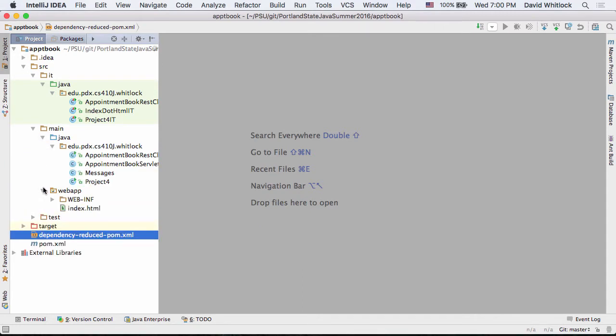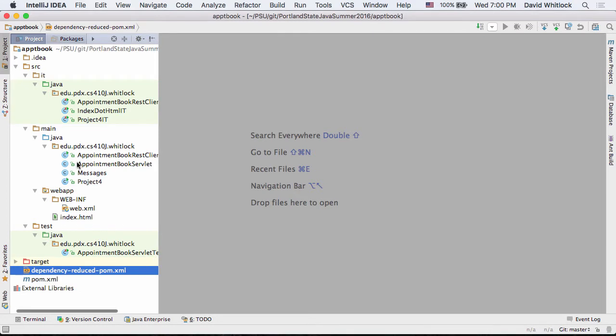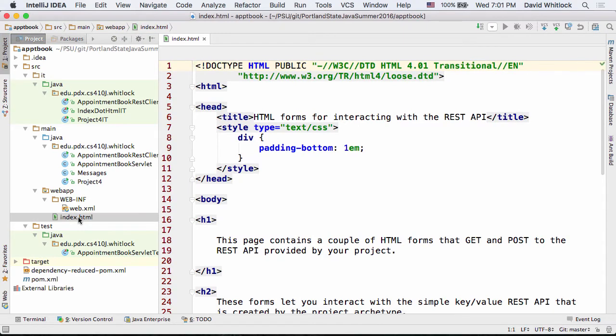So there are more source files in here, as you can imagine. There's more to this application. It takes more source code to define all this stuff. Maven has just the same way. It has a standard layout for the location of your source files, for your test files. For web applications, it has source main webapp. There was an index.html that we saw, and this is HTML content that's served up by the web app.